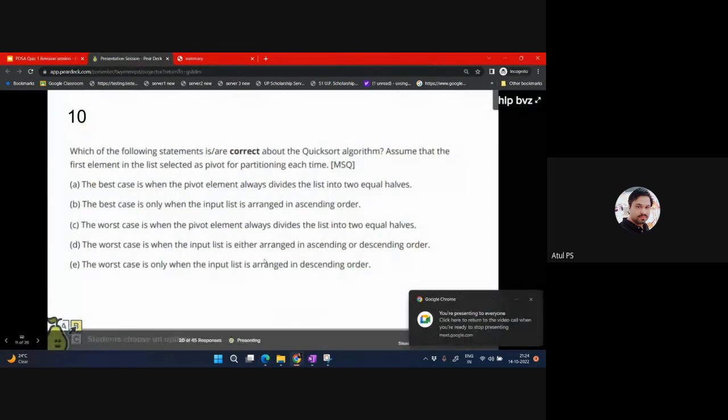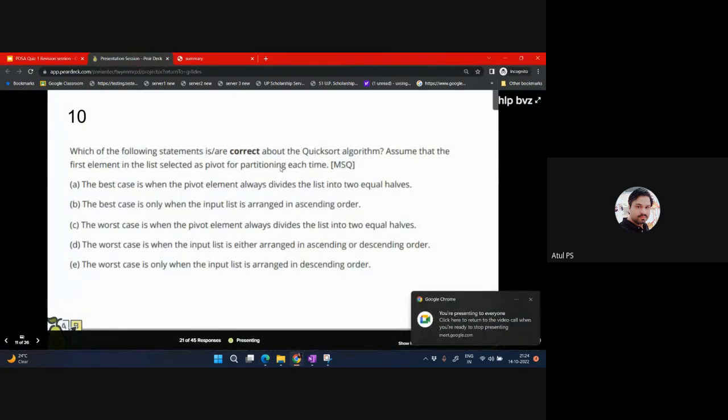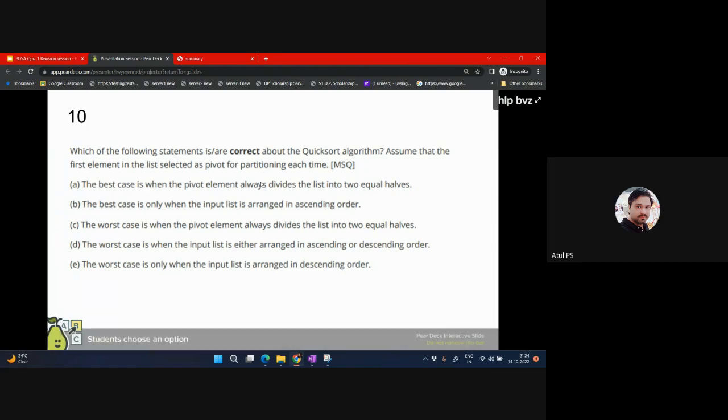Here you can remember some things about quick sort. What will be the time complexity for quick sort in the best case and worst case? Can anyone tell me? n log n for the average and best case. The worst case will be n square. Worst case is n square, and n log n is the best and average case. Yes, correct.